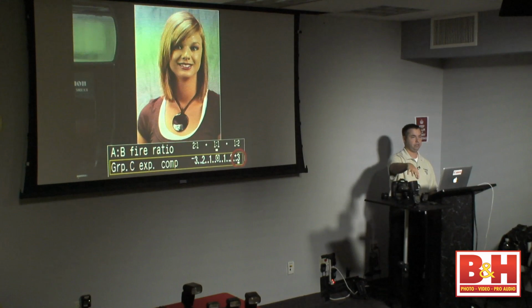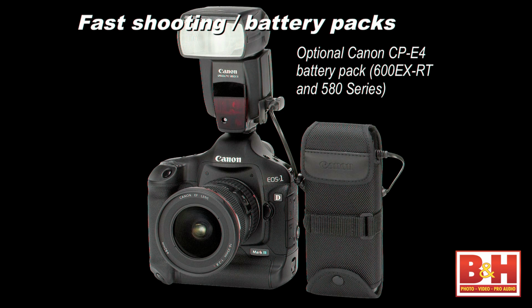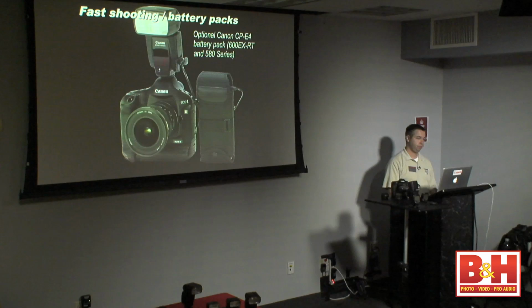So, other things that you can get for the flashes, we do have a battery pack. This is AA batteries. It's called the CPE4. The question was, how many batteries can you hold in that? This will hold 6 AAs, and then the flash will hold 4 AAs also. You can run them all at the same time, or you can say, okay, power off the pack first, and then once those pack batteries are dead, use the 4 in the flash. So you can go through the custom functions of the flash and control how you want to run it.